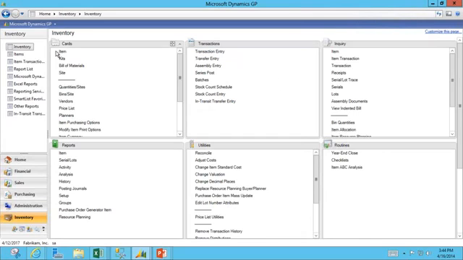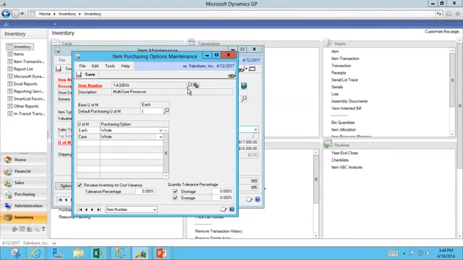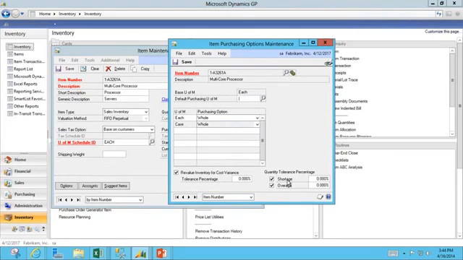So here, when I set up an item on the purchasing side, I can say that I'm going to allow an overage and/or a shortage tolerance and put in a percentage. And it works exactly that way. As long as what comes in is within the percentage, the PO will close appropriately, and we don't have to worry about going and cleaning all of that up. Or if it's over, the PO will allow us to over-receive up to the amount of the overage tolerance and won't make us go back and rework our PO.